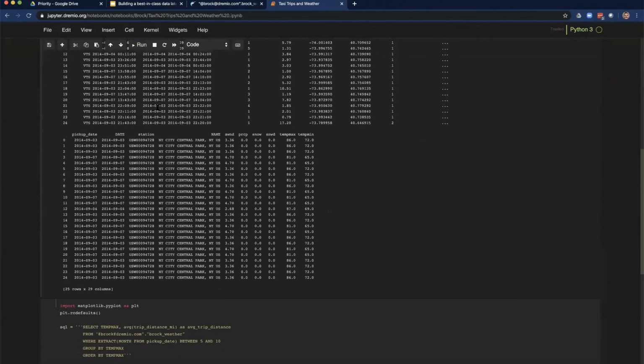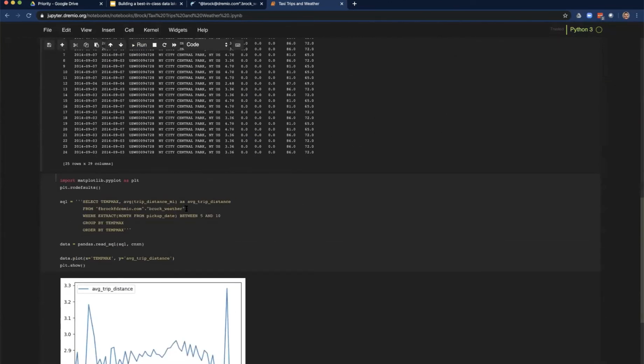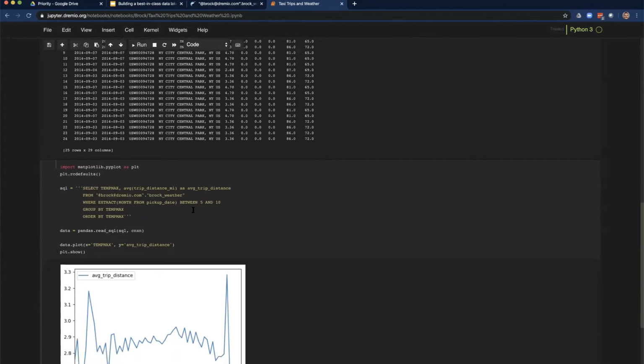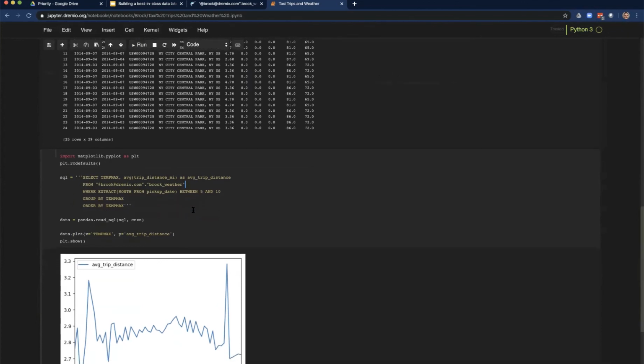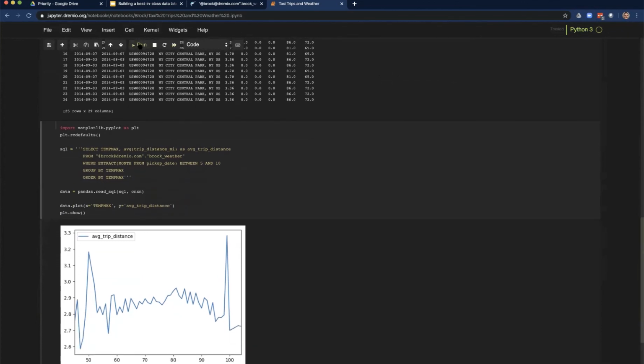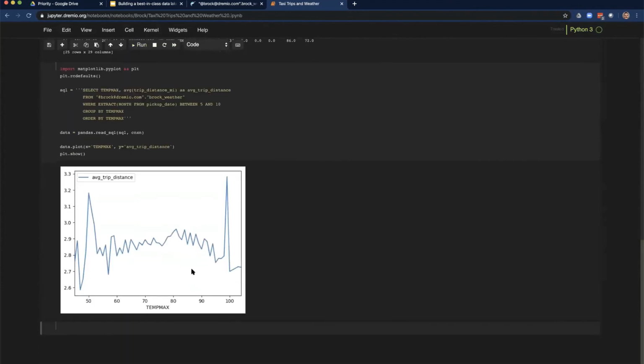So if I come down now, we're going to run that same query, but we're going to look at a little bit of analysis on this. We're going to get the temperature max, and we're going to look at the average distance, and maybe try and get an idea of, does the temperature affect the length of a trip? So I'm going to go ahead and just click run, and you can see this graph pulls up. So it just processed all that. The graph's just coming back through Python plotly. So we're pulling that back from the plotly. And now we can do some additional analysis.